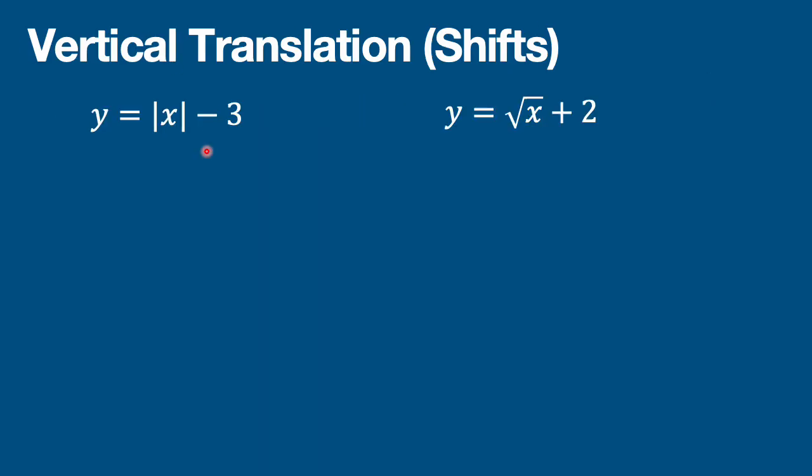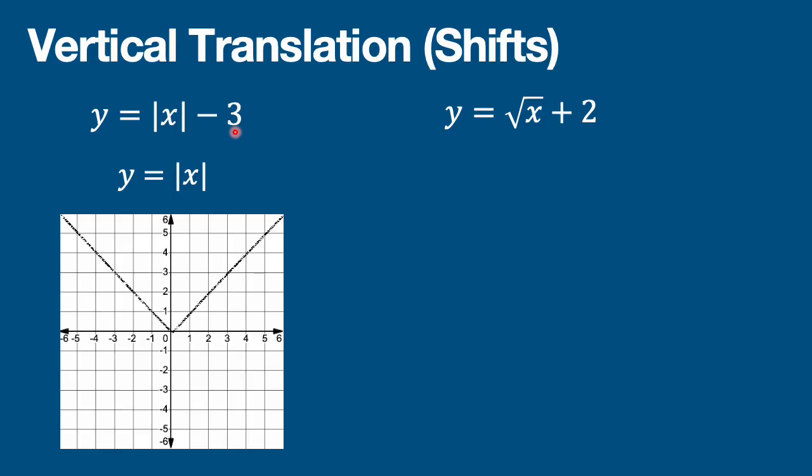Let's have the first example. So y equals absolute value of x minus 3. First you have to find the parent function. That's gonna be y equals absolute value of x. Then sketch the parent function, y equals absolute value of x. Now let's figure it out. Vertical translation is outside the absolute value of x. That means negative 3 right here. That's gonna be moved down because k value is negative.